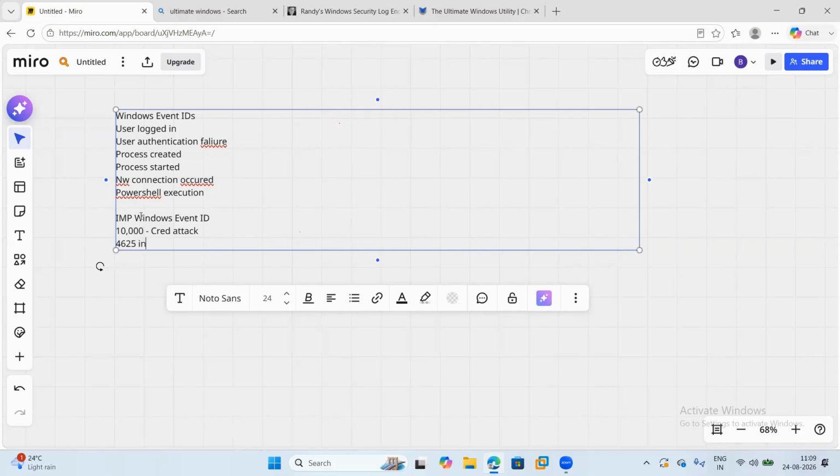In a Splunk search, you can mention index equal to star or whatever the index, and event code equal to 4625. If you mention event code equal to 4625, it will give only the alerts related to authentication failures. Based on those logs, it will be easy for us to investigate and find the root cause or the solution based on the attack.